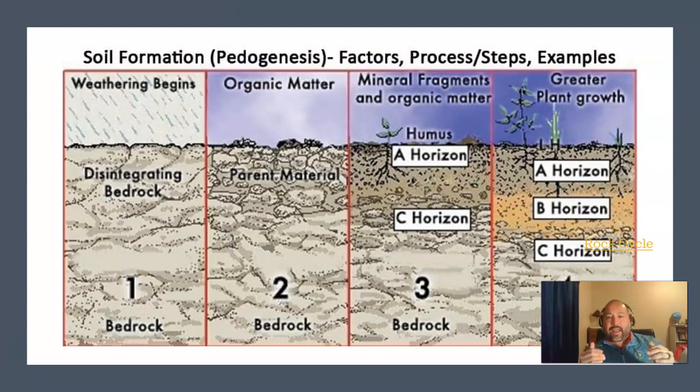And then as that happens, you start getting this process to work from above and below, because as the organic matter forms on the surface, that organic matter then begins to work its way down into the parent material. The parent material also is starting to weather more and more, and so the soil layers will start to build from the bottom. And so then you see that we get a C horizon here, but we also have humus, and we have an A horizon. We start to have some plant material. We get greater plant growth. We now get the formations of the horizons. We get the A, B, and C horizons, and we're looking good. We're into having soil, and all it takes is just a few thousand years.